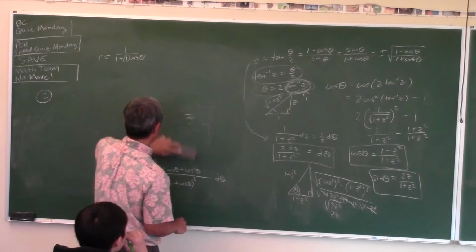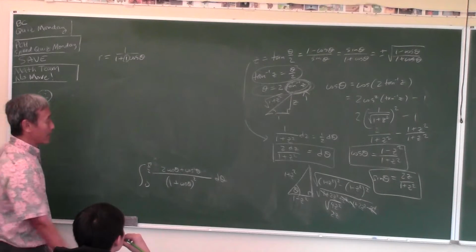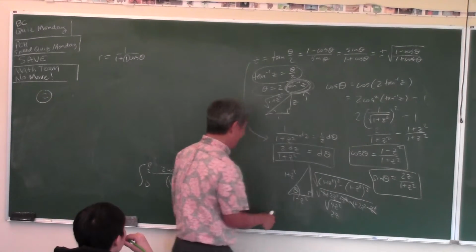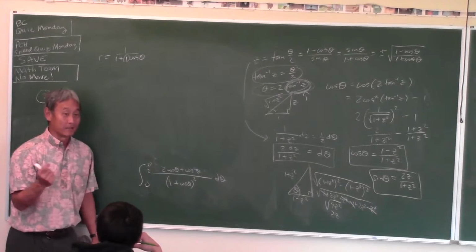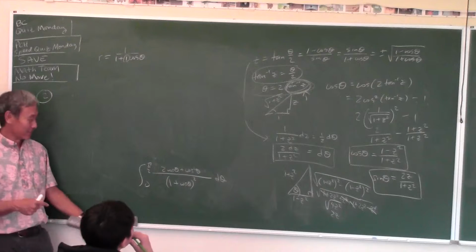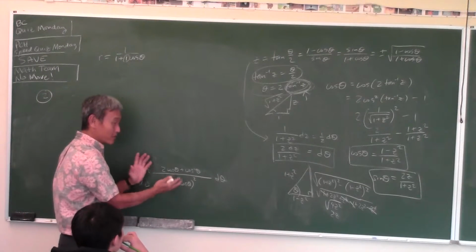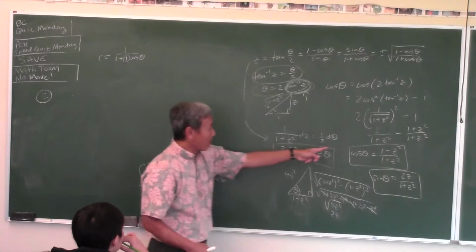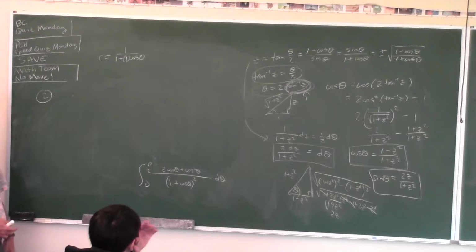Why did you find sine theta? By drawing the triangle for cosine. Why? Because there's no sine theta in here. But the one on the test might have sine theta in it. So that's what the z substitution does. If you have a rational function with sines and cosines, you plug all of these things in, and you'll get a rational function to solve.